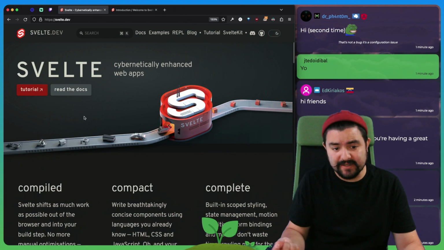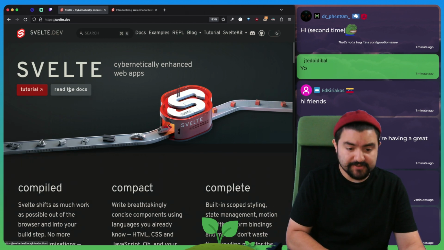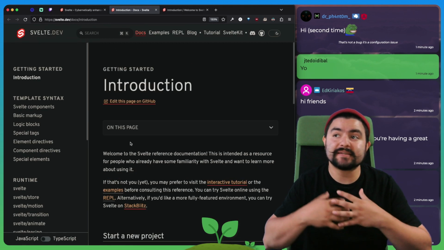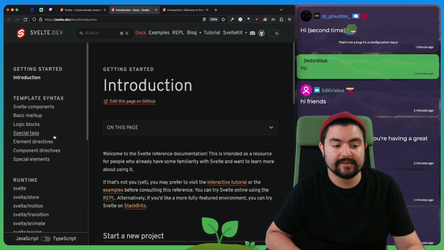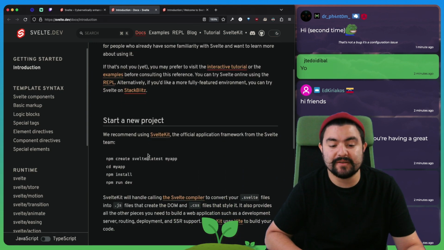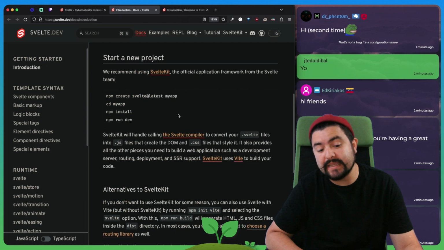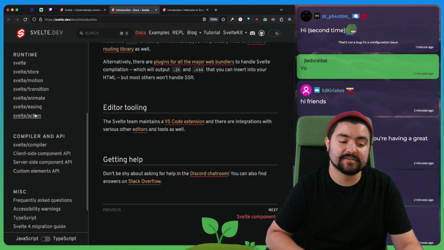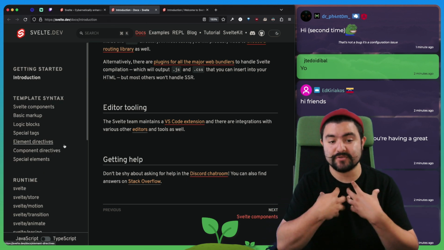But that's different than the docs, because if we go to read the docs, they aren't meant to be followed from the beginning to the end. You technically could, but never in my life have I done that with a bit of documentation. Typically, I'll read the introduction, but from there I'll bounce in and out of the different sections depending on what I'm trying to do.